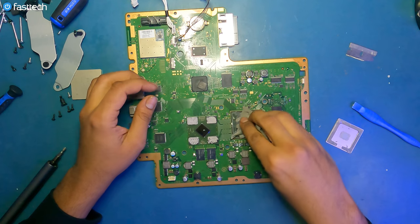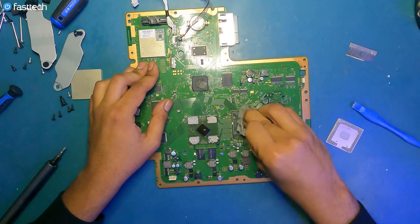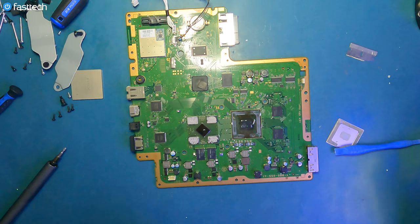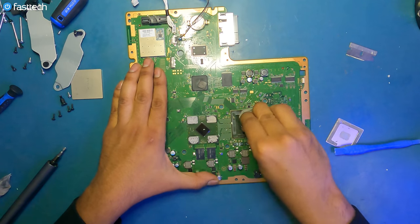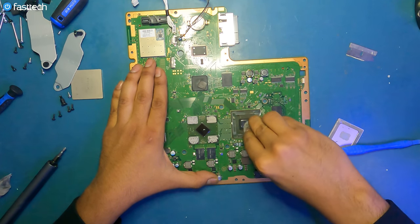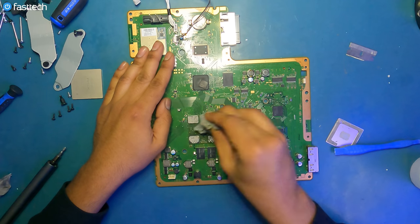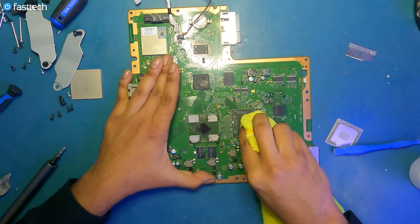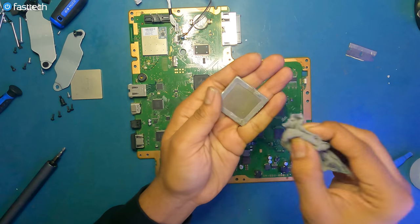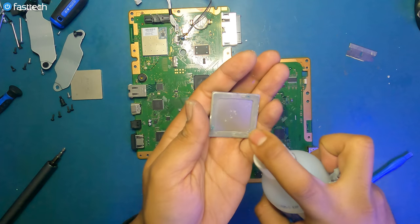So we're gonna grab our wipes. We're gonna wipe that old paste off. Now we're gonna spray some isopropyl alcohol on it, just to get that extra clean. And we're gonna use a different wipe to wipe that off. Do the same to the RSX one more time. You can even use a microfiber towel to wipe the chips. We're gonna do the same thing on the IHS. Wipe that old paste off. Spray some alcohol on it.